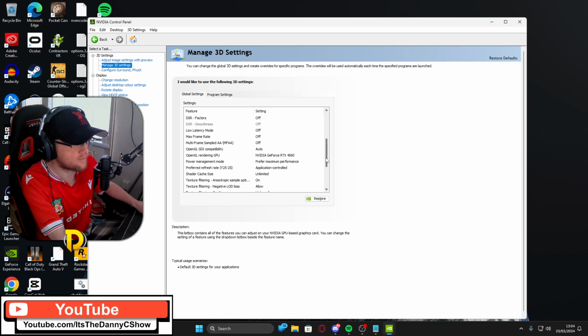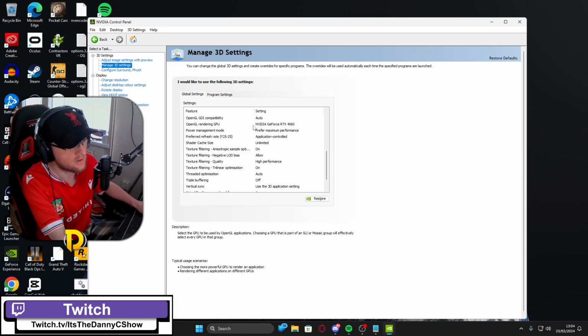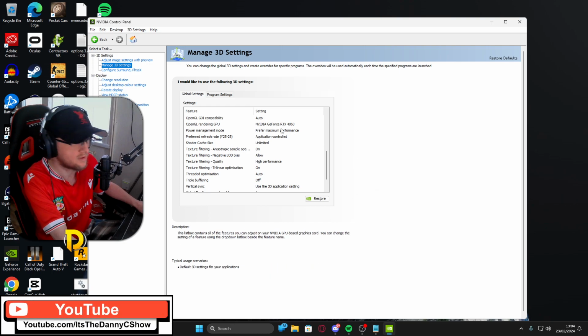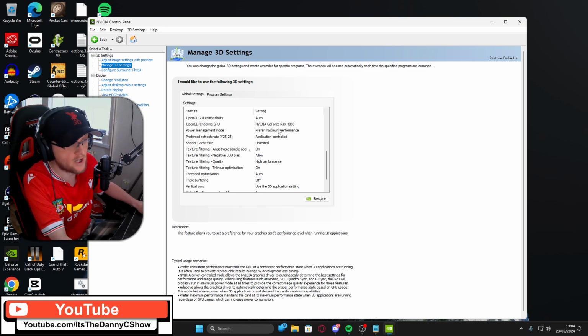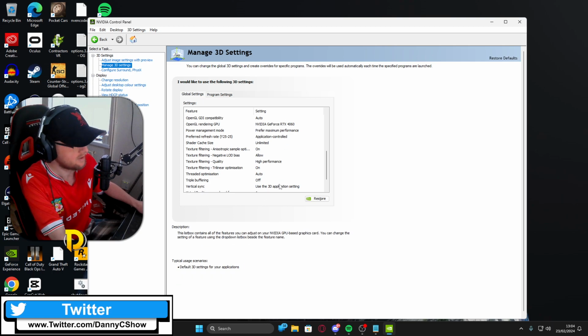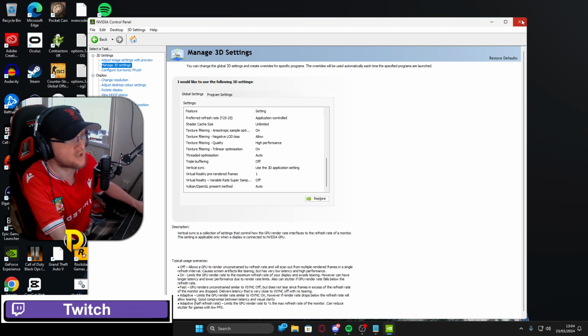So you want to go down to this half and just copy what I've done here, for you guys that can see it. OpenGL rendering GPU, select your GPU, don't leave it on auto. Shader cache size, unlimited. This helps with Warzone as well, by the way. Then texture filtering quality, make sure that's on high performance. And make sure power management mode is set to prefer maximum performance. If you want your GPU to perform, you need to give it maximum performance. Just hit apply and restart if you want to restart after that one.